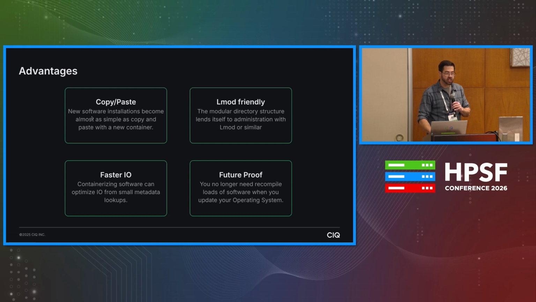Well, one of the big advantages is once you do this once, if you have another user come to you and say, well, I need a different application installed, now installing a new application becomes as easy as copying that directory structure and renaming it a new application name and a new version, swapping out the container with a new one, and changing the symlinks. And now you've just installed new software, as simple as that. So it's really repurposable, and you can just keep on going. As I just explained, it works with modules. And then you get some advantages of containerizing your applications, really no matter how you do it.